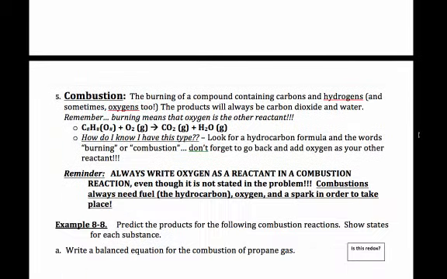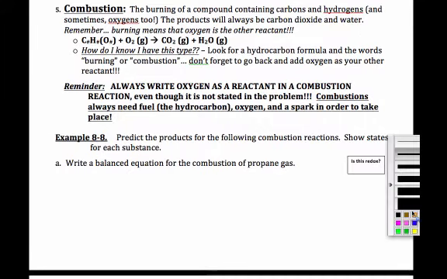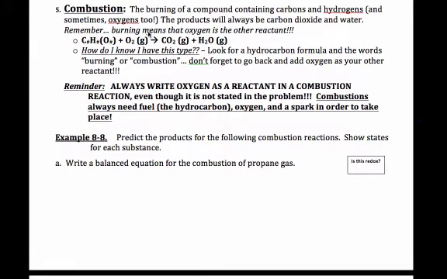All right, we're on our last reaction, combustion. Now, there's really only two tricky parts to combustion, and we've introduced this already, so I'm going to jump right into the fray. Our two tricky parts of combustion are, one, you have to supply the oxygen. It's expected that you know that a combustion is fueled by oxygen. The products are always the same. They're always going to be, for our level, CO2 and H2O. Now, combustion's a much broader classification than we're studying, but for our level, it's going to be CO2 and water.